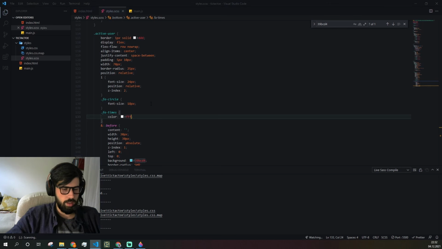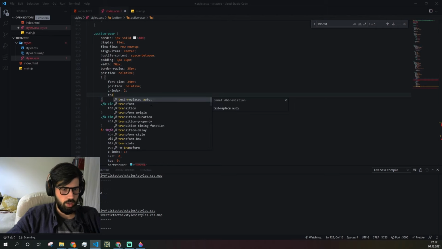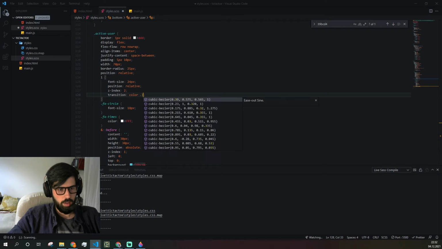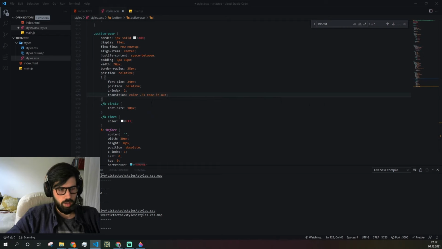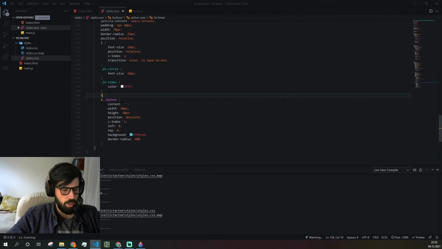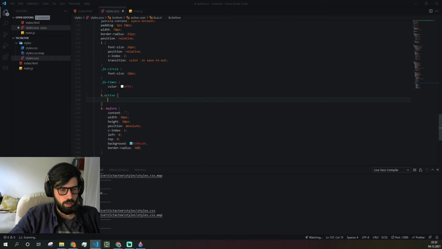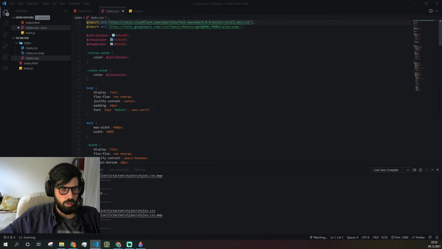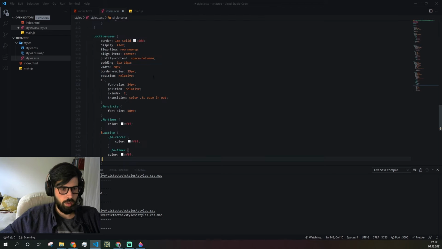Yes, and I want transition color like this, and if it's .active, then for the circle and for the cross it should be cross.